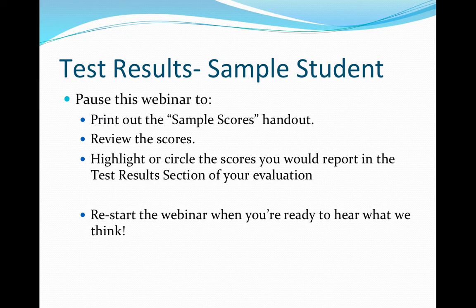we would choose. We would include percentiles and the ranges. We would not include the grade equivalents, as these are more misleading than helpful. Highlight or circle the scores you would report in the test results section of your evaluation. Restart the webinar when you're ready to hear what we think.